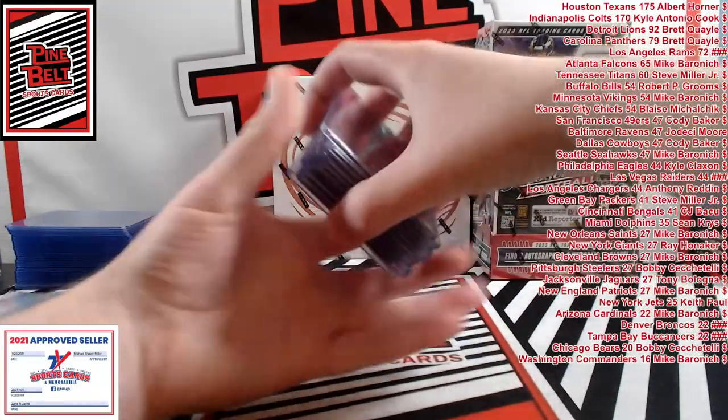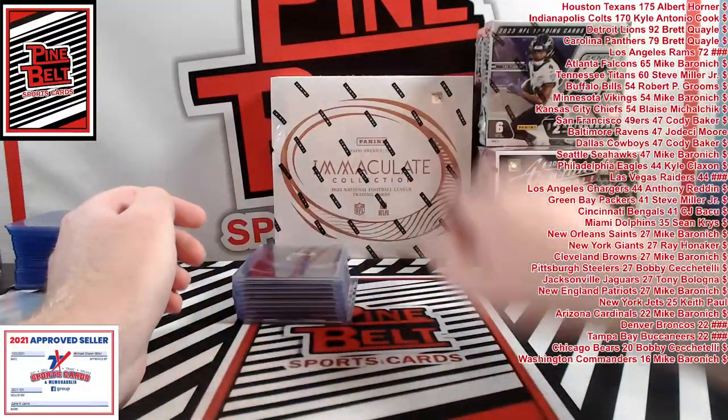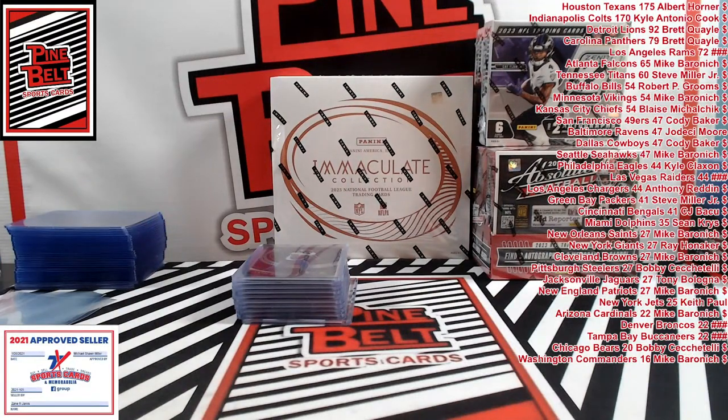All right, guys. I don't know what we're going to do next. I got some Zenith in, some Absolute. Still got Immaculate we could run. I'll figure something out. We could do something super cheap with Zenith, and then I'd like to do a divisional with the Absolute, go kaboom hunting. We'll see. I'll probably put something up tonight after dinner.